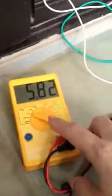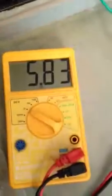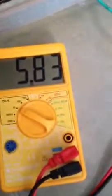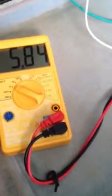I've tested it at about 2.34 volts. My LED lights up, the blue one, so right now it's climbing. Alright, it's at the 20 volt DCV range, and basically it's climbing.